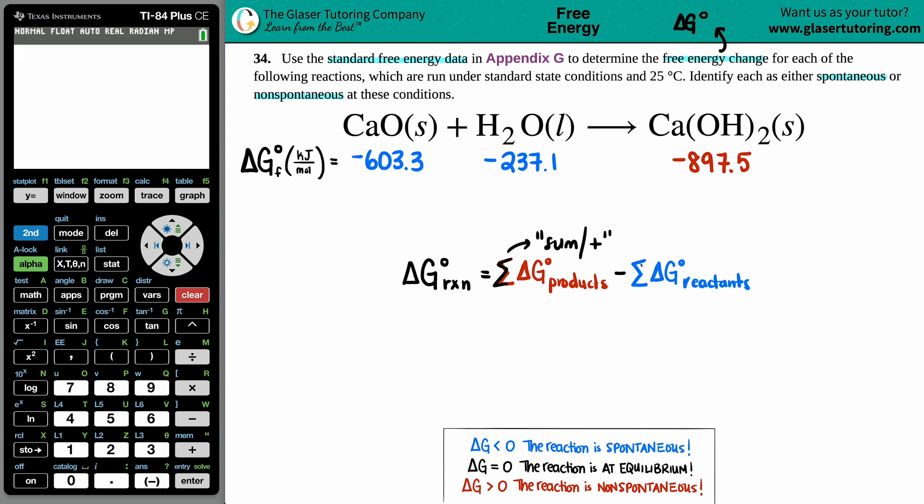So in essence, products minus reactants. Now, are these values going to stay the same or be different? Well, it goes by the coefficients in your balanced equation. For each one here, there's no number in front, that means you have only one of them. Whatever number you have in front, that's the number you're going to multiply each compound by.